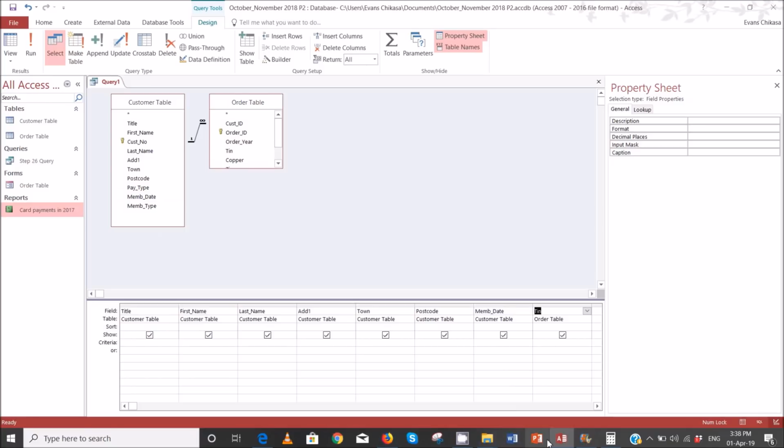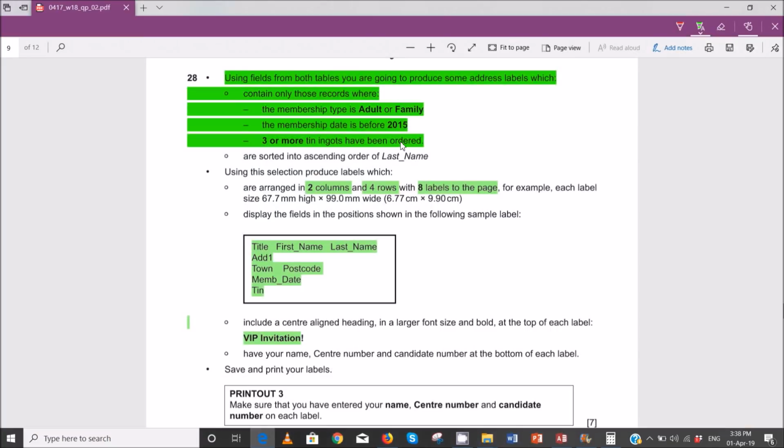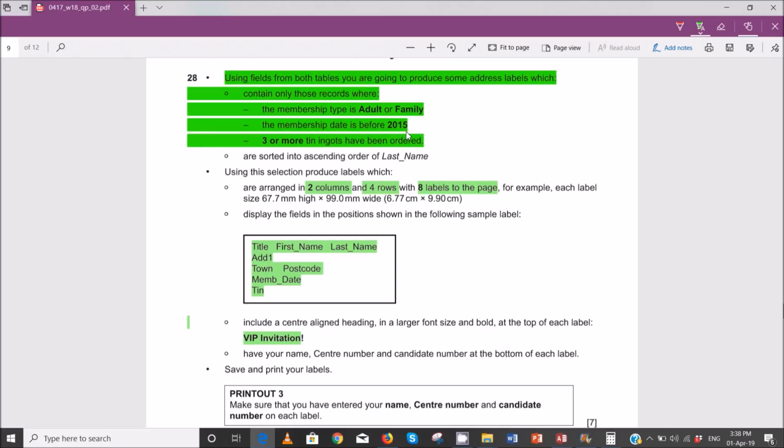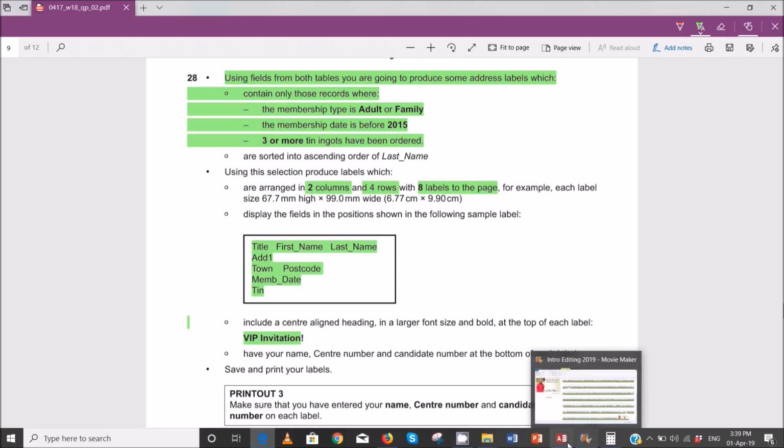And then we can now add in the criteria. The criteria is that membership type is adult or family, membership date is before 2015, and membership TIN is 3 or more. So come here.